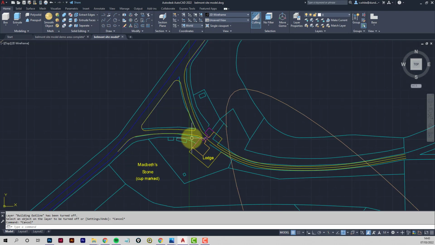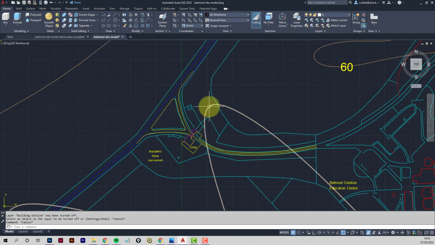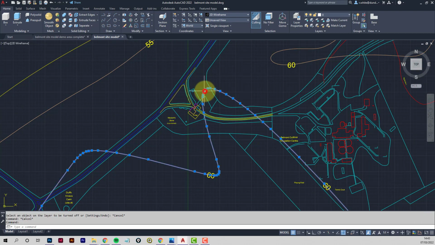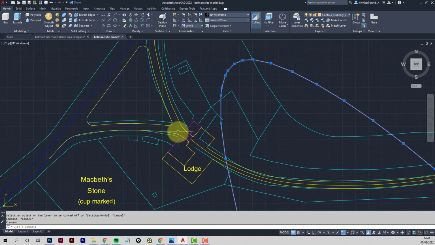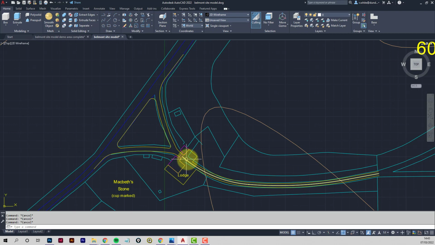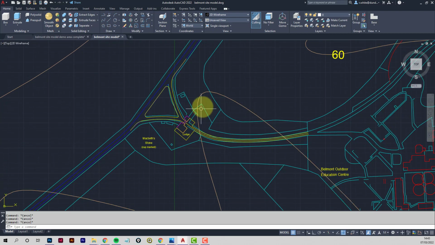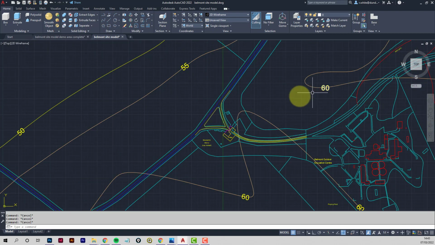Okay, but levels are the important thing to start off with. So we've got a 60 meter contour pretty close to our building. What I'm assuming and making happen is that the level of the lodge or the gatehouse and the driveway are all the same at 60 meters, because this 60 meter contour is going all over the place here.